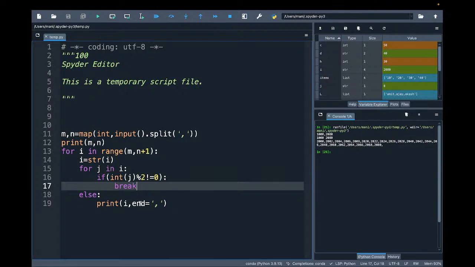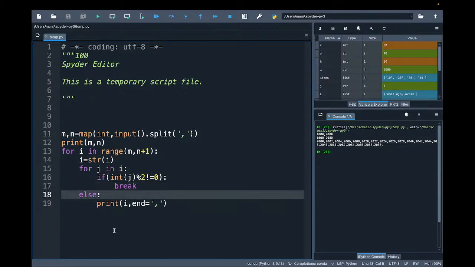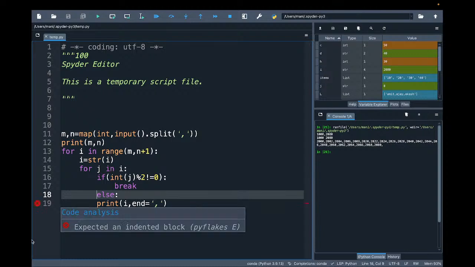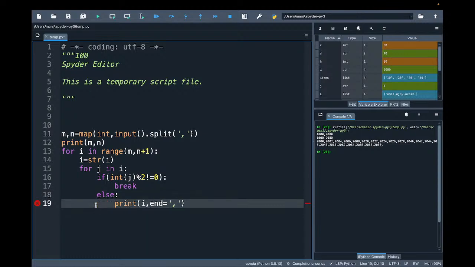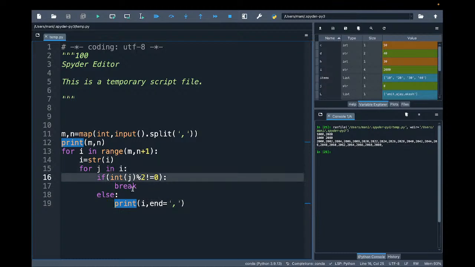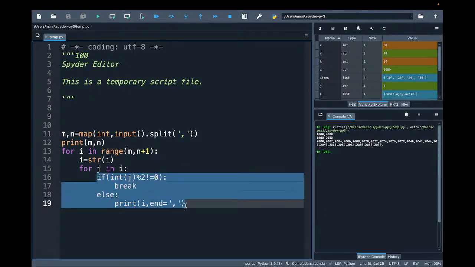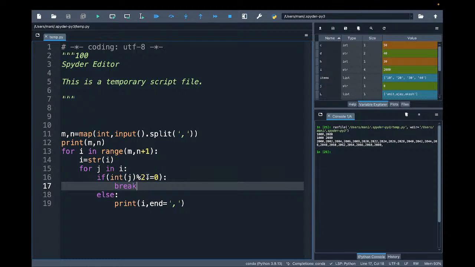Else print this. Okay, this is good enough. Okay, now it looks better. So indent should be properly given. If else, okay, so if it's not divisible by 2, break out of the loop, else print those values.